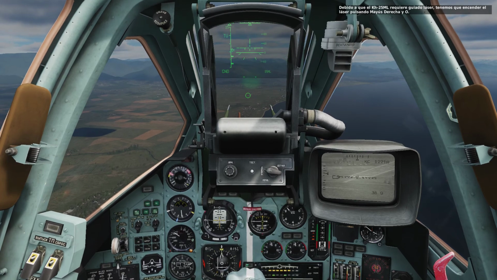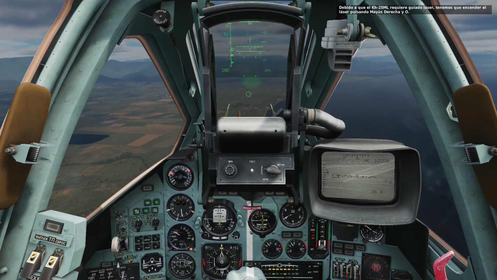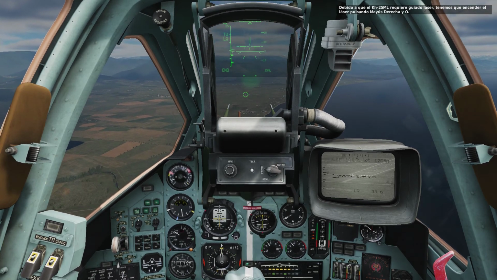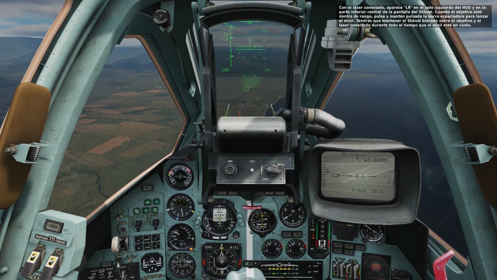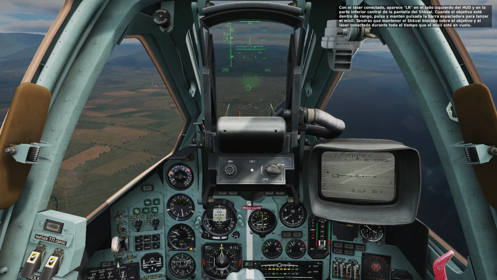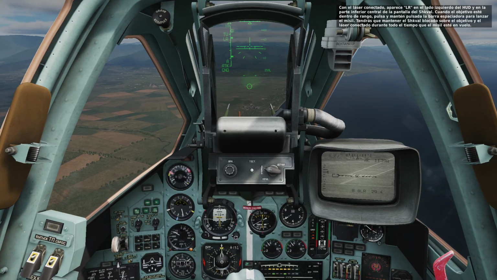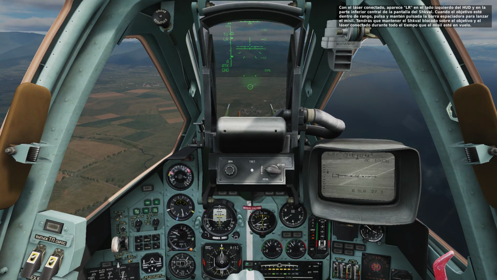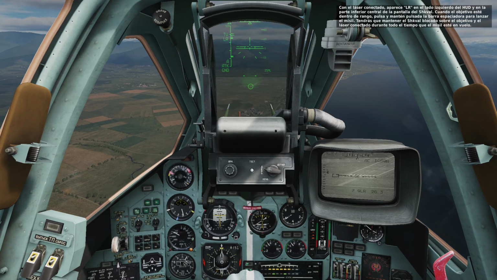the lesson. Because the Kh-25ML requires laser guidance, we need to turn on the laser by pressing right shift and O. With the laser on, LR appears on the left side of the HUD and in the lower center of the SFAL display. When the target is within range, press and hold the spacebar to launch the missile. You will need to keep the SFAL locked on the target and the laser on for the entire time of missile flight.